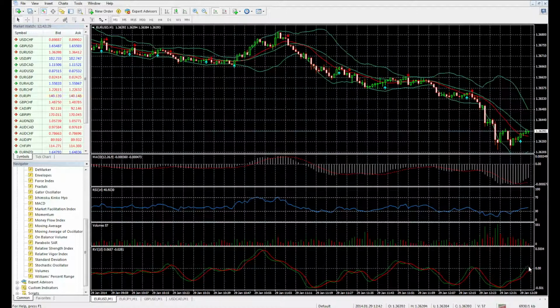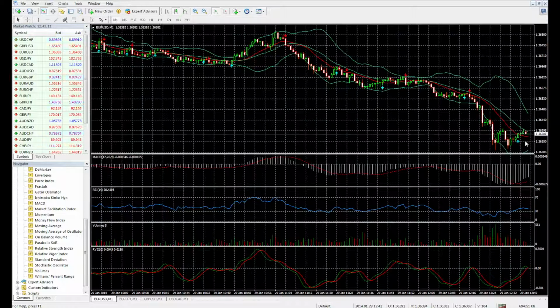And we see also the relative vigor index that it looks like it's going at a turning point. So we're not sure. When you're not sure, you just look at the volumes, and I see a small red bar, and the candlestick is still red, so it corresponds with one another. So I think it can go either way at this point.